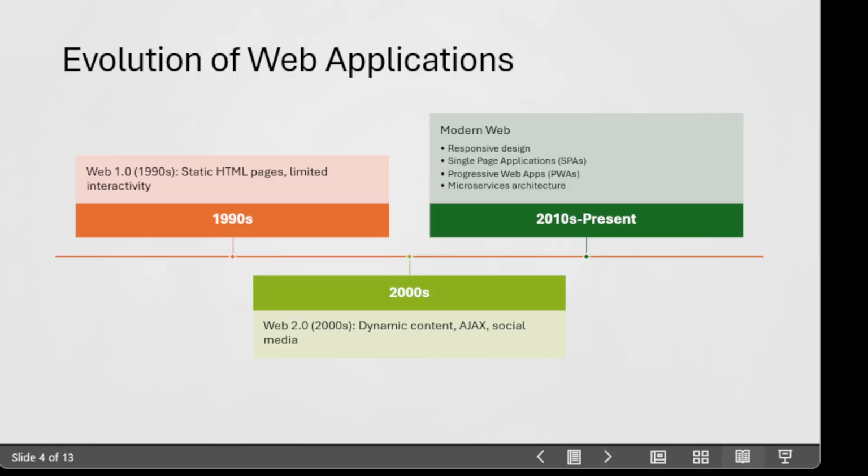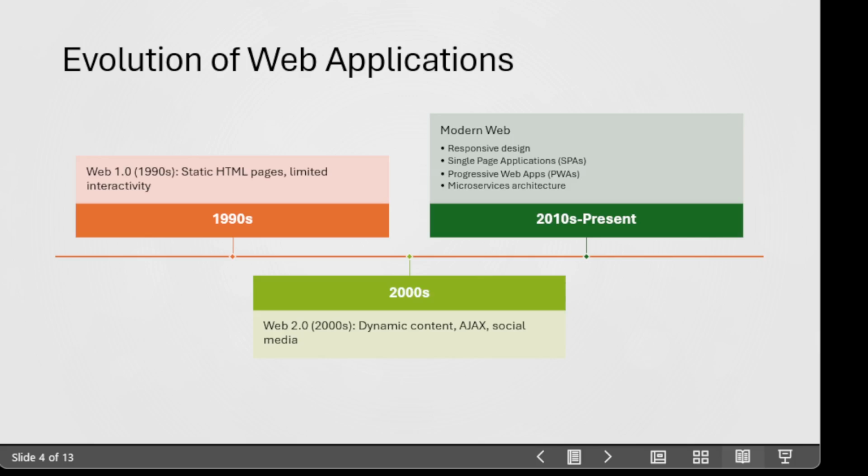Now let's speak a little bit about the history. Web applications have evolved dramatically over the years. In the early days of the web, known as Web 1.0, sites consisted primarily of static HTML pages with minimal interactivity. They had only hyperlinks to click, nothing else. There were no buttons, no forms, no validation, no menus, and so on.